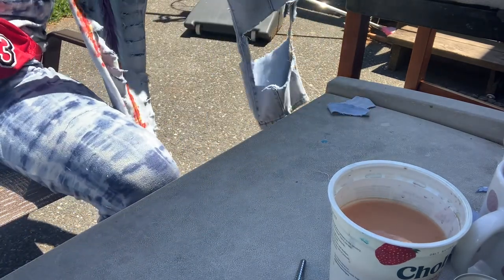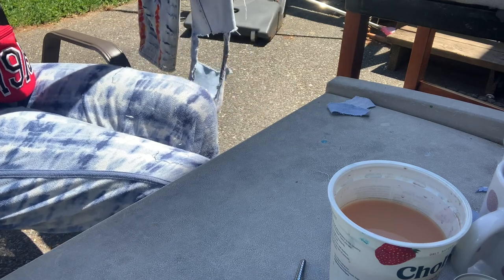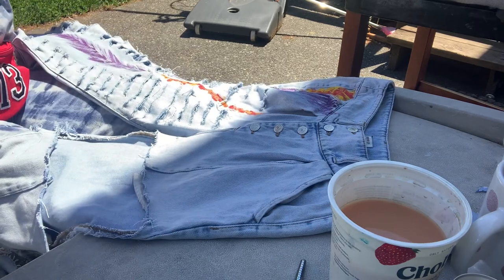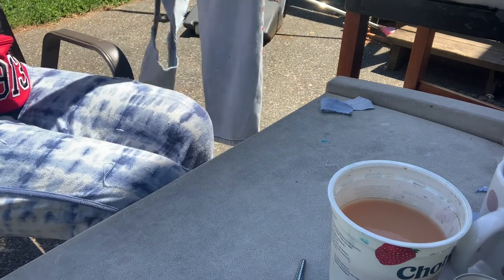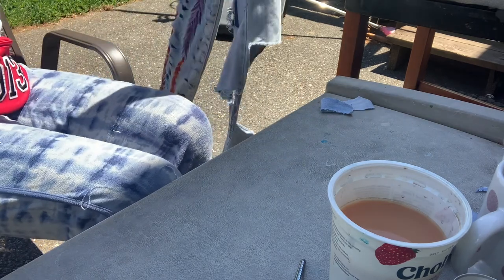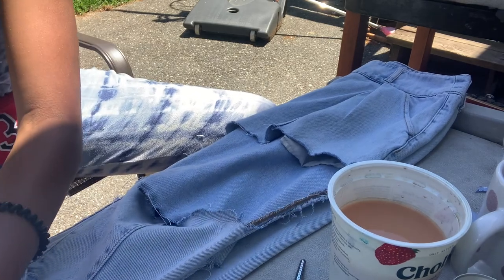And so now let's examine it. You always got to examine it, just like when a chef is cooking. When a chef is cooking, they have to taste it. When you're designing, you have to lift it up and examine. I'm just examining to see if I want to cut anywhere else, because once I get to painting, it's a different vibe than cutting.